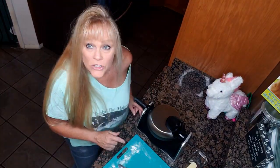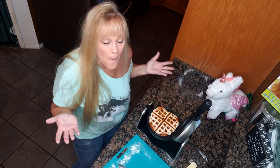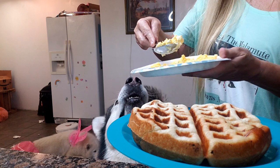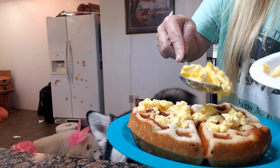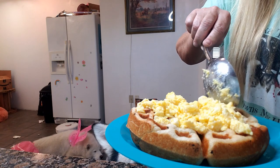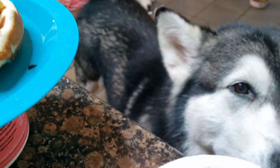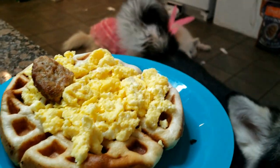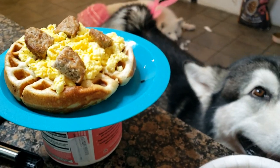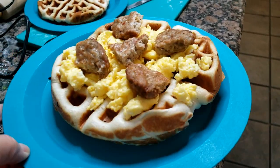So cute. We're gonna check on it. The green light is lit up, so we'll see what it's doing. Look at that! Oh my goodness. Put the scrambled eggs on top of the pizza. The butter that we put on it is basically the sauce. Mmm, look at that. Okay, we have our eggs on there. Now we're gonna put our sausage. You want some of that? There we have our breakfast waffle pizza. Super cool.